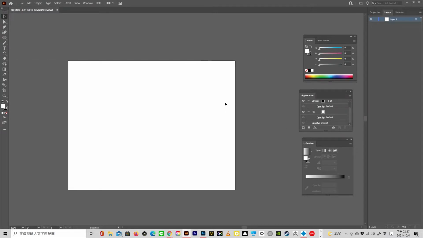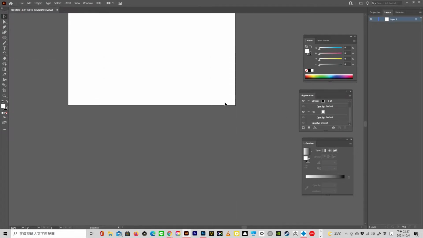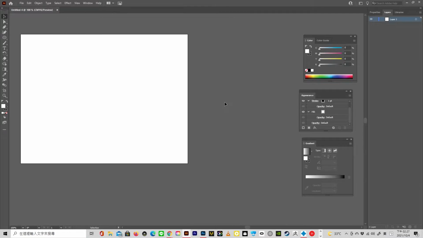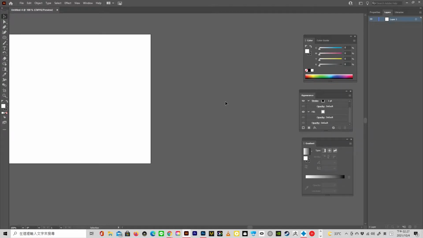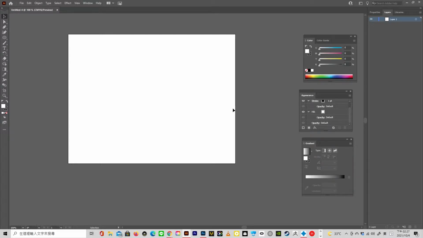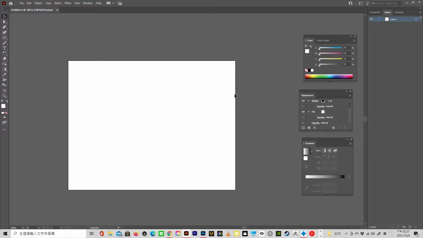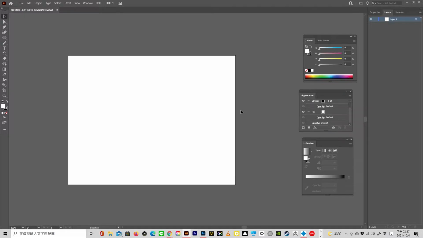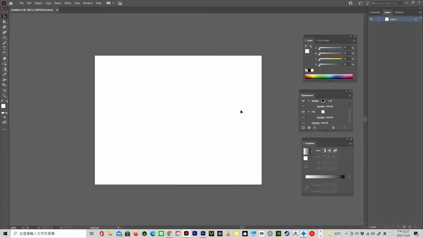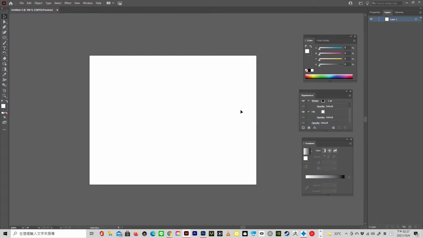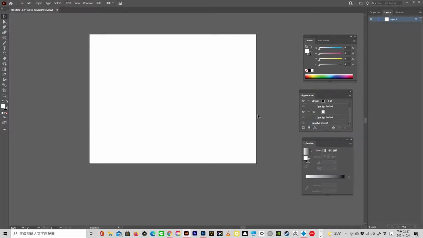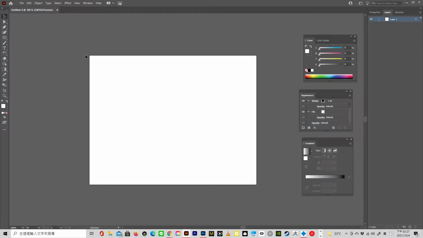If I roll up and down, it'll go up and down. This kind of mouse also works with Premiere. If you're doing a cut for a movie, it's easier to work with the timeline in Premiere. And it also works well in Illustrator.